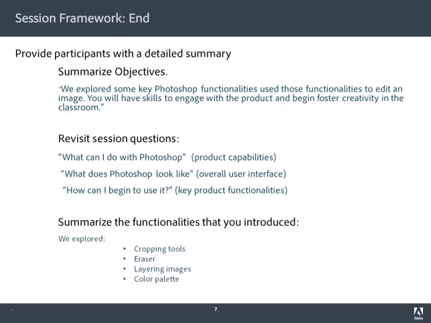We want to make sure that we include a very strong ending framework for our participants as well. We want to summarize the objectives that we covered, revisit session questions, and review the functionalities that were introduced. Creating a framework around your learning is not just best practices for technology training, but it is especially important to do in technology trainings. Oftentimes our participants are not very comfortable with technology. Providing them with this framework puts them at ease and lets them know what's going to happen next and how their session's going to flow.